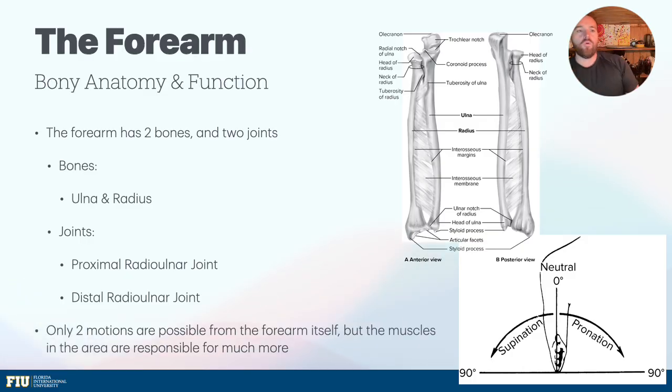So when we take a look at the bony anatomy of the forearm, really the only 2 bones, I should say, that we're looking at are the radius and the ulna. When we take a look at the radius, you can see on this top picture here, I unfortunately don't have very much of an ability to point to anything right now. Keynote doesn't really let me do that, but I'm going to describe things as we're going along here. So if you take a look at the picture up at the top, we can see both the ulna and the radius are labeled with those bold letters right in the middle of that picture, right?